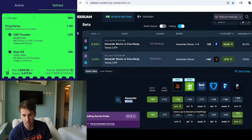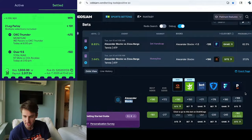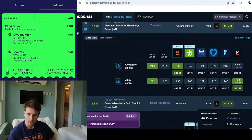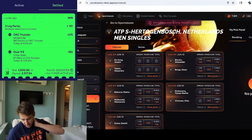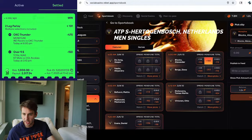Of course, they have it locked. No, they don't have it locked. This is what you want to be on: plus 190. One-on-one sports like tennis have a fair amount of line movement. You can see Pinnacle, which is by far the sharpest book for tennis. They have a pretty tight market, only 26 cents of juice. Compare that to Fliff, which has a 65-cent spread. Pinnacle is by far the most active, efficient betting market for tennis. But will they take the bet? No. I don't know what is up with this site. Let's see if it works on my phone. Again, this is the play, plus 190.